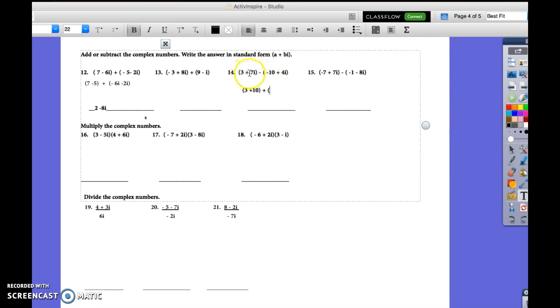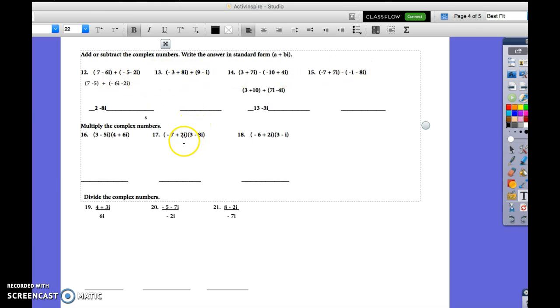For the imaginary part, now the imaginary part here is 7i. So we have 7i. And over here, again, carefully, we have a negative 1 before the parentheses. So a negative 1 times positive 4i is going to give us what? Negative 4i. So that's the way we do it. 10 plus 3 is going to give us 13. And then 7i minus 4i will give us a 3i. That would be the answer. Now you do that one yourself, and you do that one yourself.